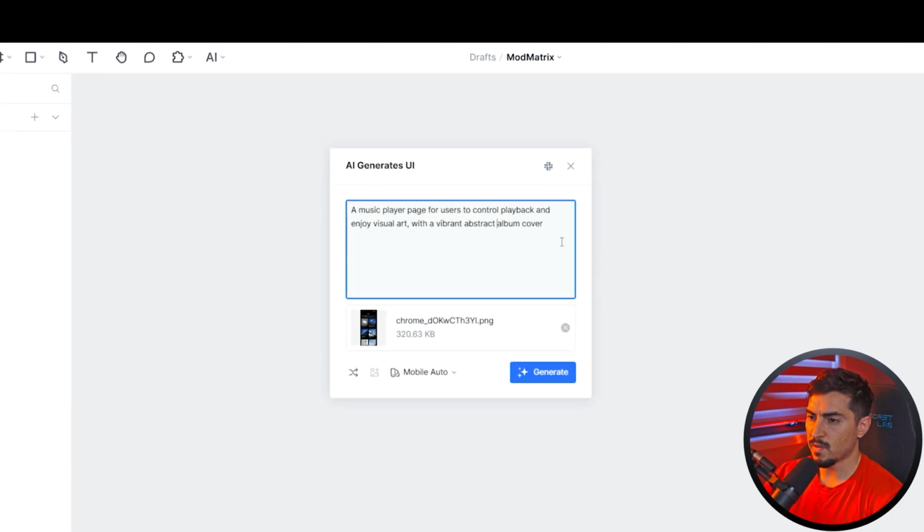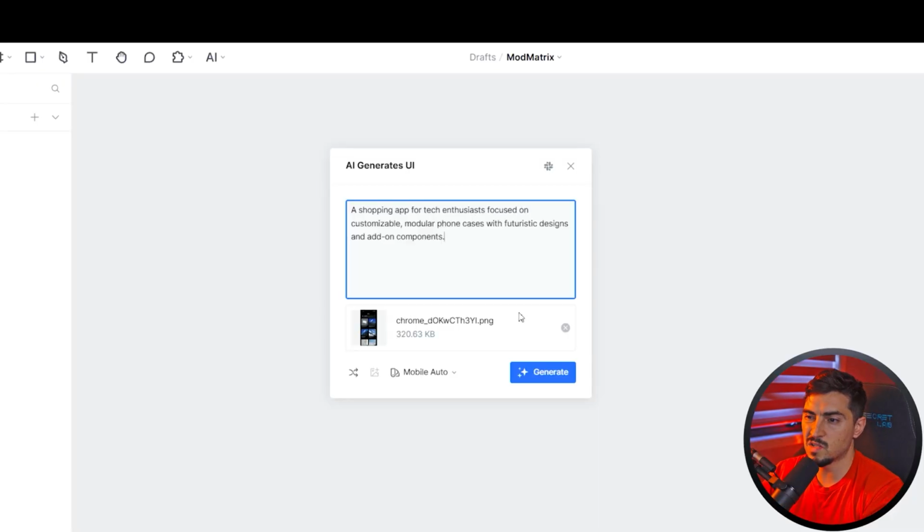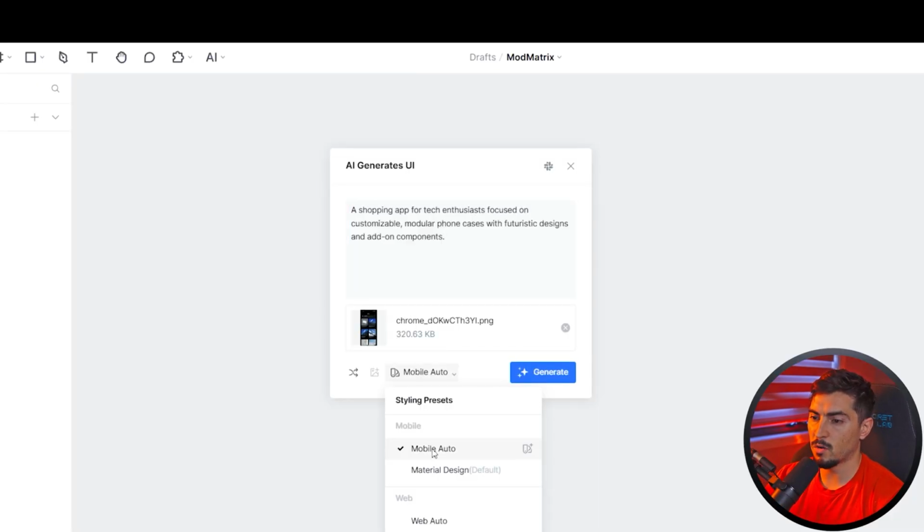So I'm going to put this and I'm going to put a quick prompt. I'm just going to paste that in. Now remember, you want to be concise with your prompt if you're just doing a clear, simple design, but you can also do a more advanced text prompt where you actually lay out specific design choices. Maybe it's the navigation or a button or whatever, and you can put that in dot points. But now I'm just going to do the simple text prompt, and I'm going to go to mobile auto and click generate.